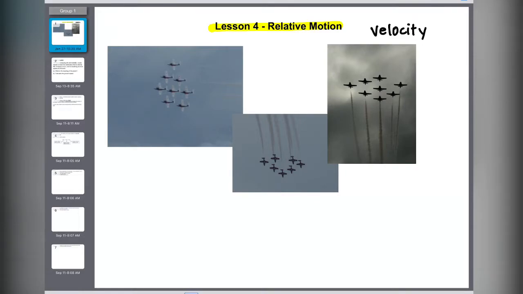And what relative motion means is, say for example, right now you feel like you're sitting at rest, like I'm sitting on my chair, I'm not moving. But if somebody else were stepping outside of the world looking at you, you're actually not stationary. You're actually moving at a very fast speed because the earth is spinning. Same thing with these airplane pictures. The airplane looks really fast.